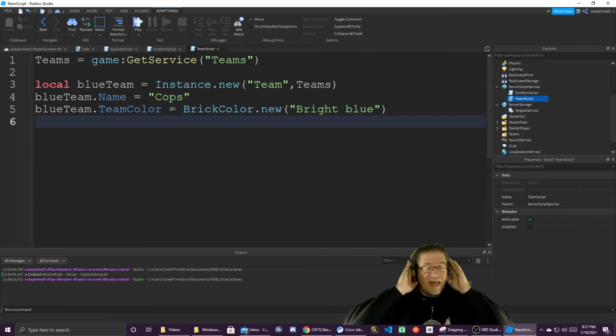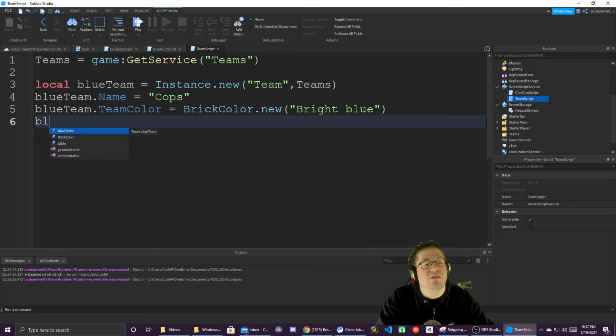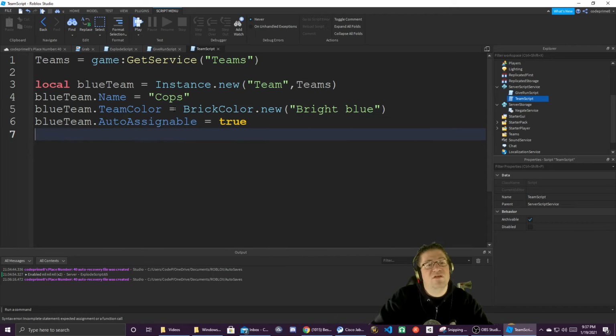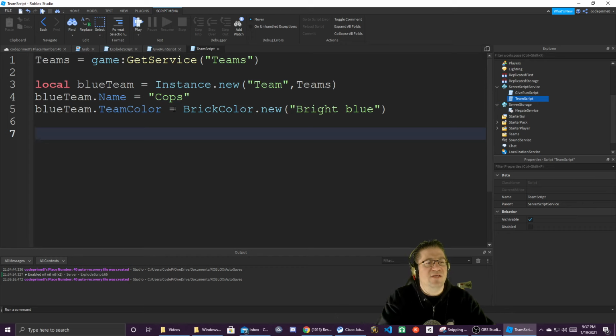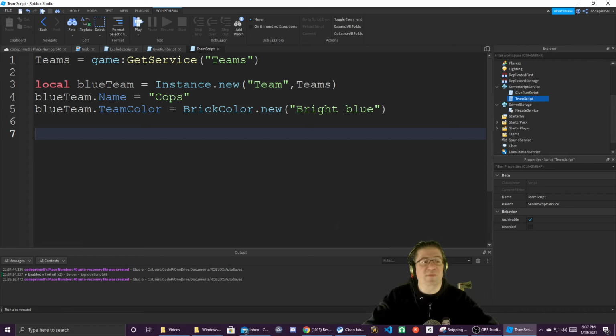That's beautiful. Now, if you don't mind auto assigning, so when somebody comes into the game, it just automatically picks for them, you can always do blueTeam.AutoAssignable equals true. We're not going to do that. What we want to do is we want to do just like Jailbreak does. So we're going to assign everybody that comes in straight to inmate, and then the interface is what's going to allow them to choose which one they want to be. So the next one's going to be, let's see, red team.